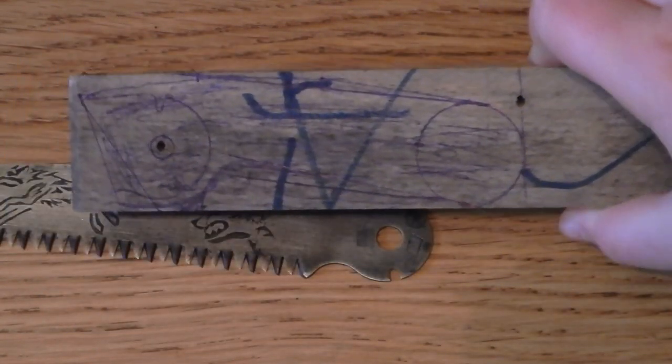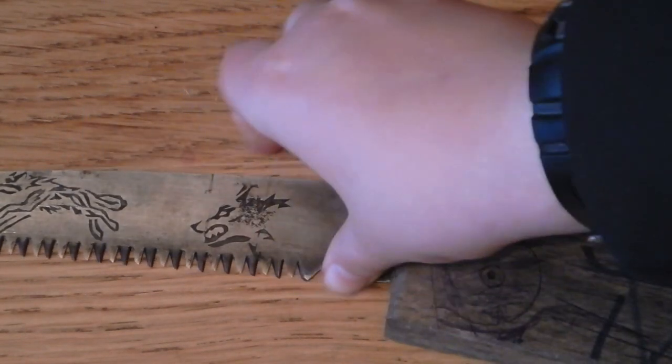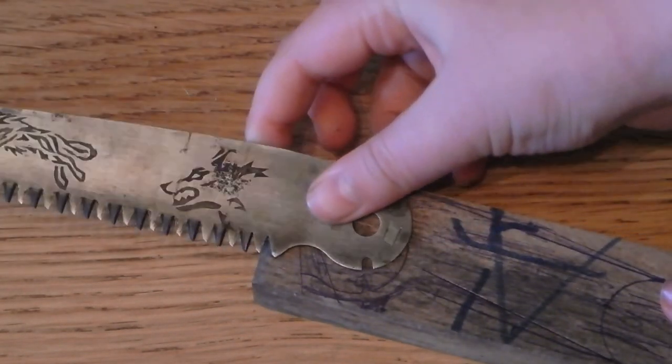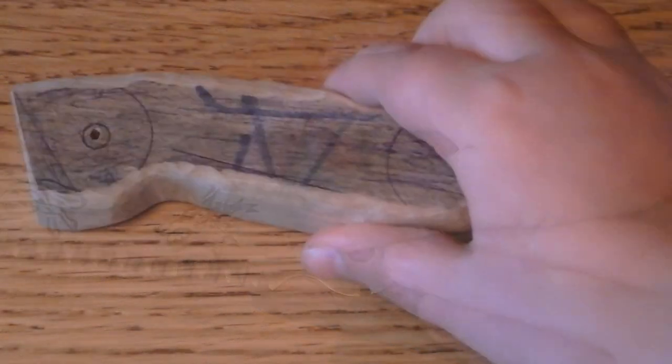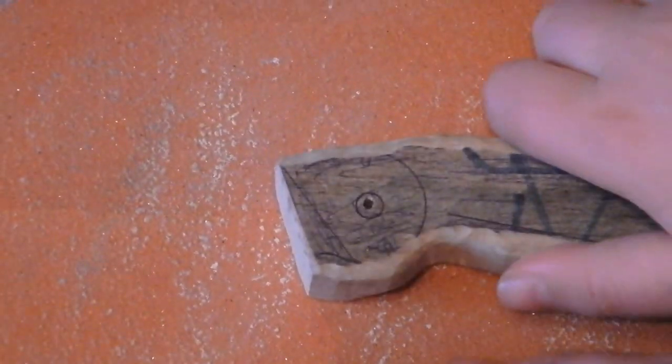I took a piece of wood and marked what shape I wanted it to be. I used a jigsaw to cut out the general shape and used a Dremel to make it smooth. And lastly, I used some sandpaper to make it as smooth as possible.